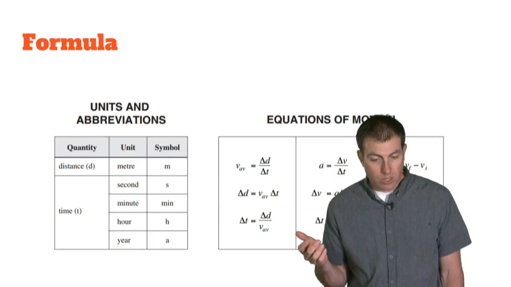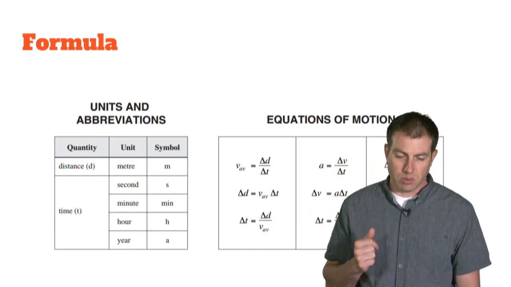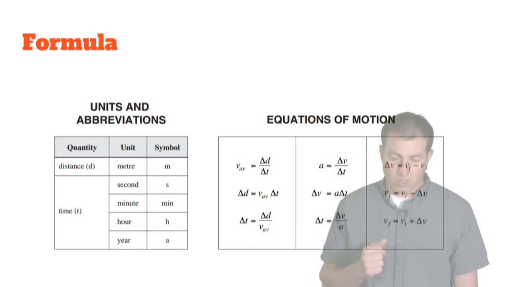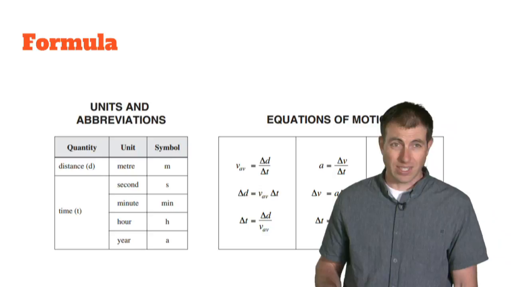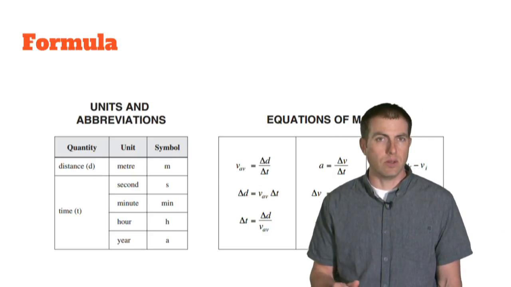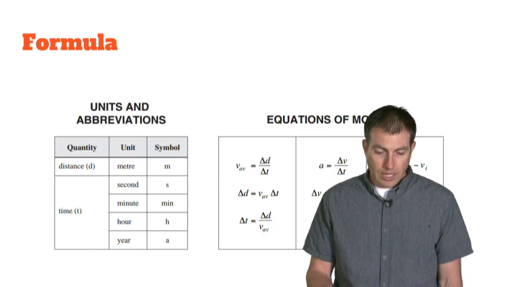For today, we're going to just do the first column of the table here, equations of motion. We're not going to do acceleration until unit 9. So the second two columns of the table, we won't encounter until next day. So essentially we have three formulas. You don't have to memorize them, they're given to you, and we're going to end up using these.